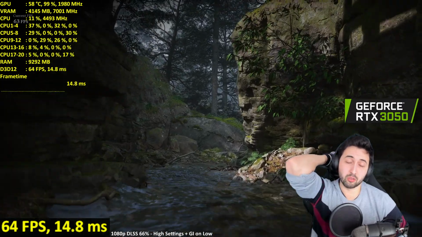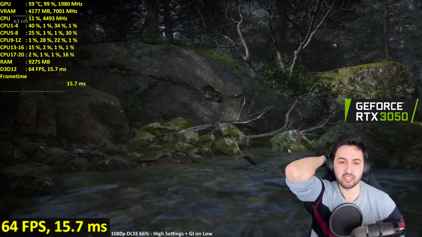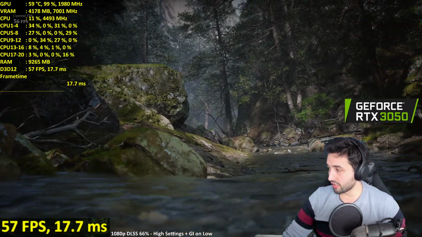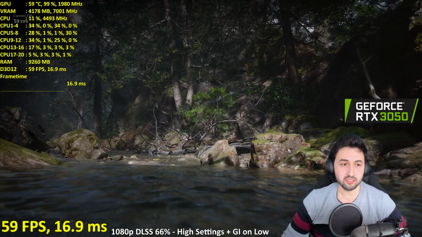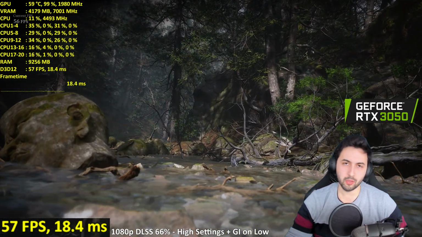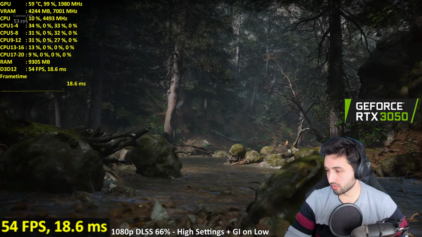If you want better quality, you can increase the global illumination, but again, global illumination is the most expensive setting in the game so far. And by doing a few adjustments, again, high settings, global illumination on low, and DLSS at quality, which is 66%, you get something like this. Again, in the actual game, it's probably going to drop further than this, let's be honest here. But still, first impressions are good.